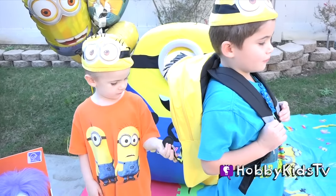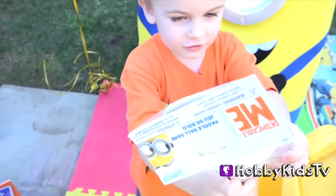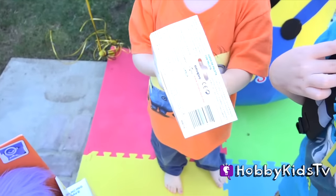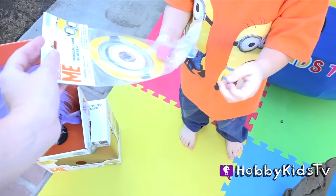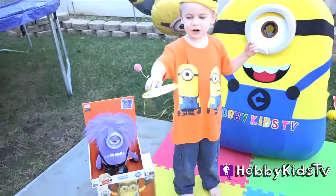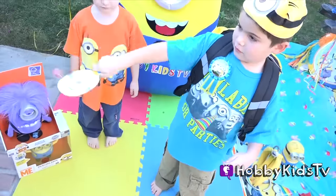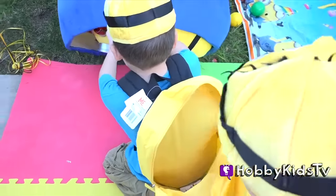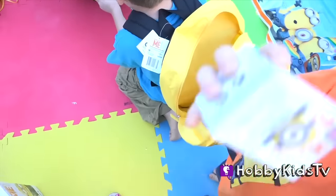There's more prizes in there in that backpack, Hobby Frog. Ooh. What is that? Hey, this ball can fit his eye. Oh, how cute. One of those little paddle ball games. I got one. There's still more prizes in the backpack. I know. Oh, look, he's getting out a prize. And he's getting out a prize at the same time.